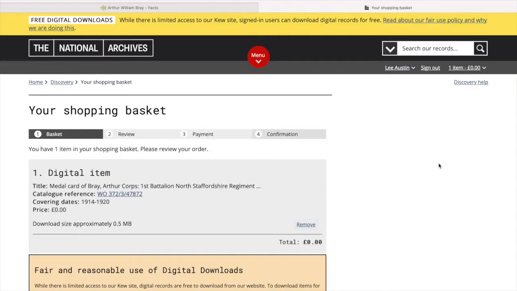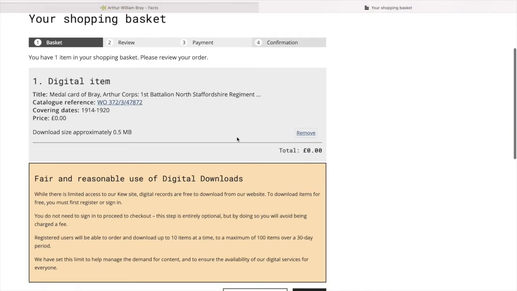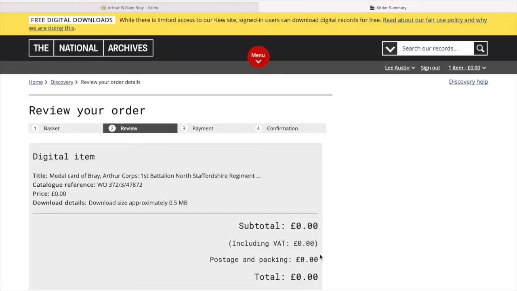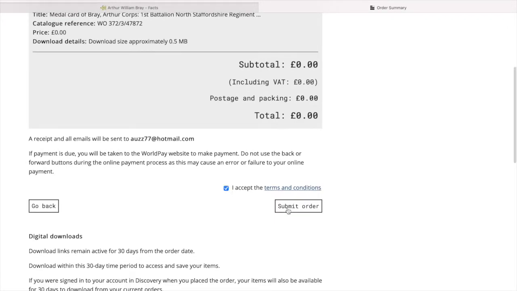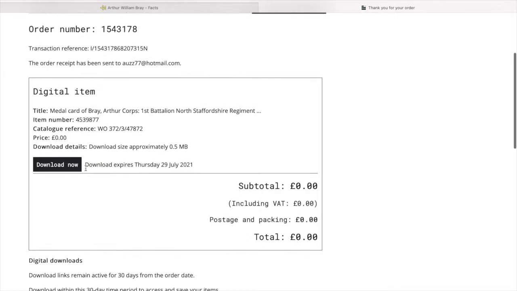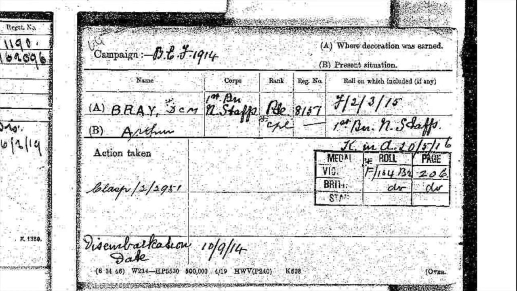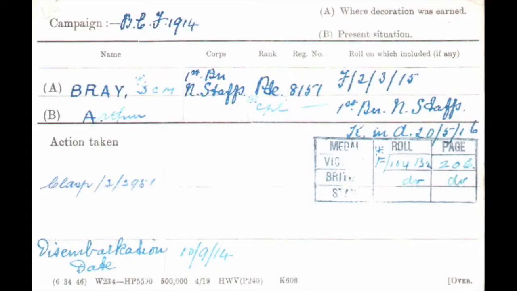I am going to download this. It's normally £3.50, but if you log in at the moment it's free due to the restrictions to the site for COVID. But I just want to show you how these are displayed. Just going to download that. And you can see there they come in batches of 6, so there's 6 individual medal cards on one page. Specifically after 8151, which is this one here. You can see how grainy it is compared to what you get from Ancestry. And there it is. So it's a little bit clearer through the Ancestry.